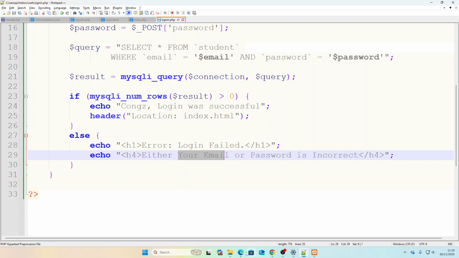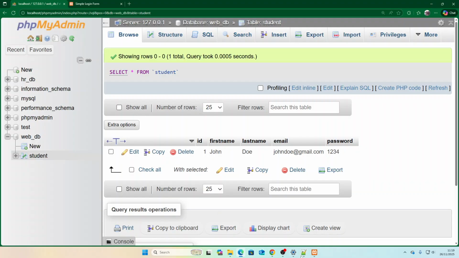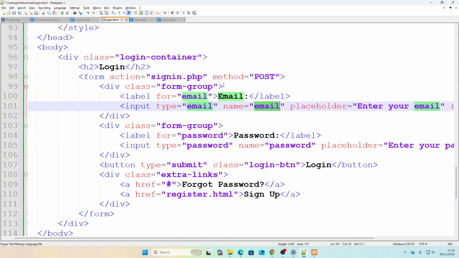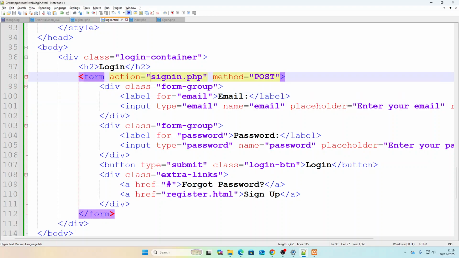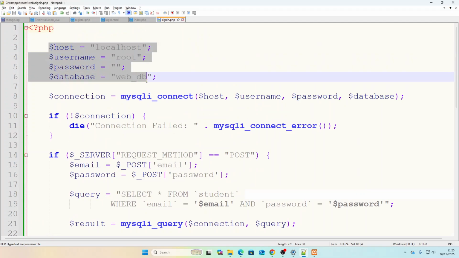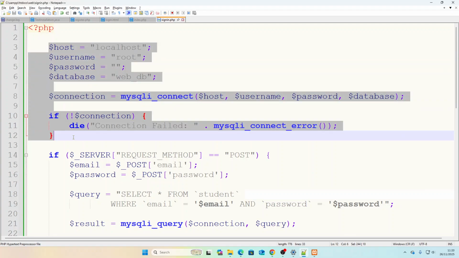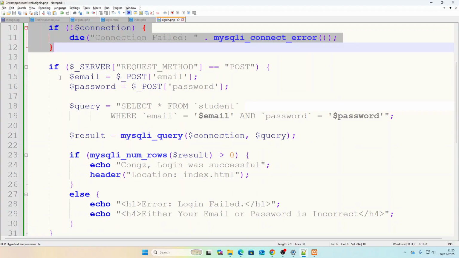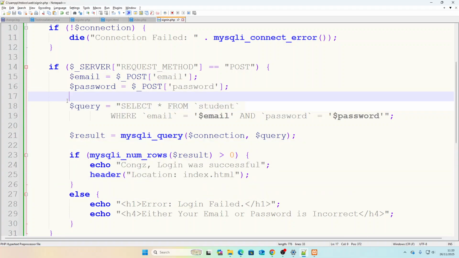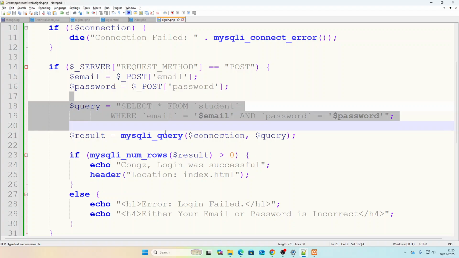After saving it, we're going to go back to our HTML form. Remember here in our login.html, we have it saying once the user clicks the sign in, the login button, they should be taken to our signin.php. And in our signin.php, we have the connection to the database. After making the connection, we start reading the information which the user has entered, and we verify it with what is in the database.